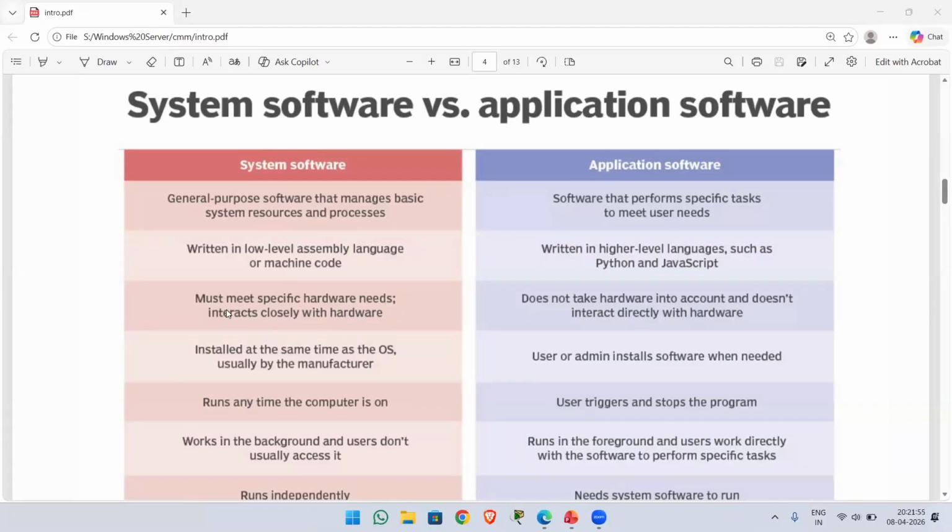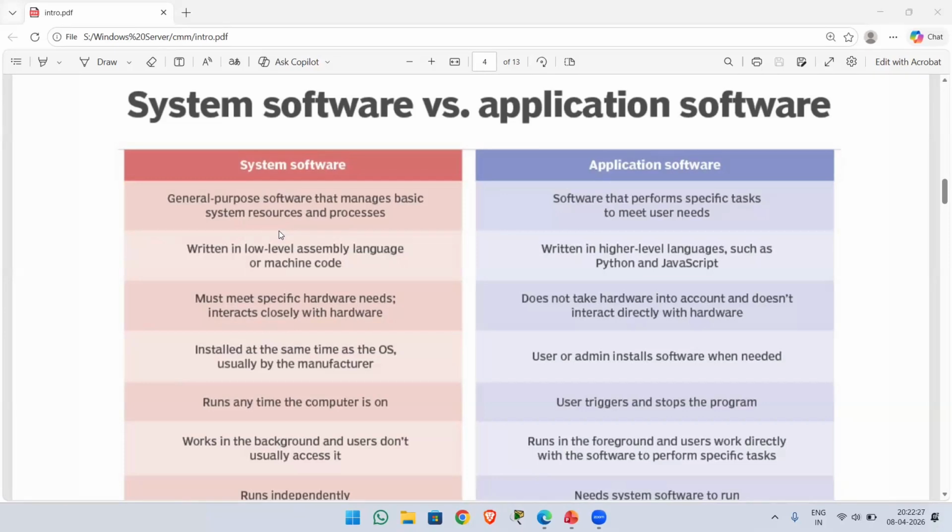So the third point of system software: it must meet specific hardware needs and interact closely with hardware. Like if you look at the operating system, it has some system requirements, hardware specific requirements, right? So why is it so? Because it is system software, and system software closely interacts with hardware, and has some specific hardware needs.